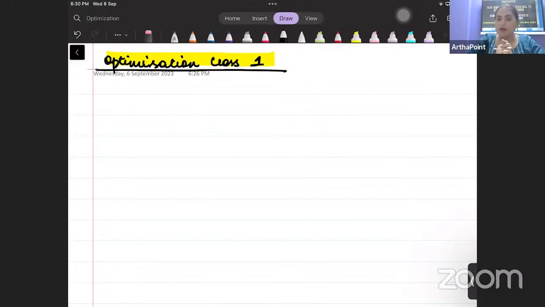Okay. In today's lecture, we will talk about what is comparative statics. ठीक है बेटा, आज हम comparative statics की बात करेंगे. Comparative statics is chapter number 6 of AC Chiang, and in it we are going to talk about what is a derivative. Derivative क्या होता है, rate of change क्या होता है, इन सब चीजों की हम बात करेंगे.